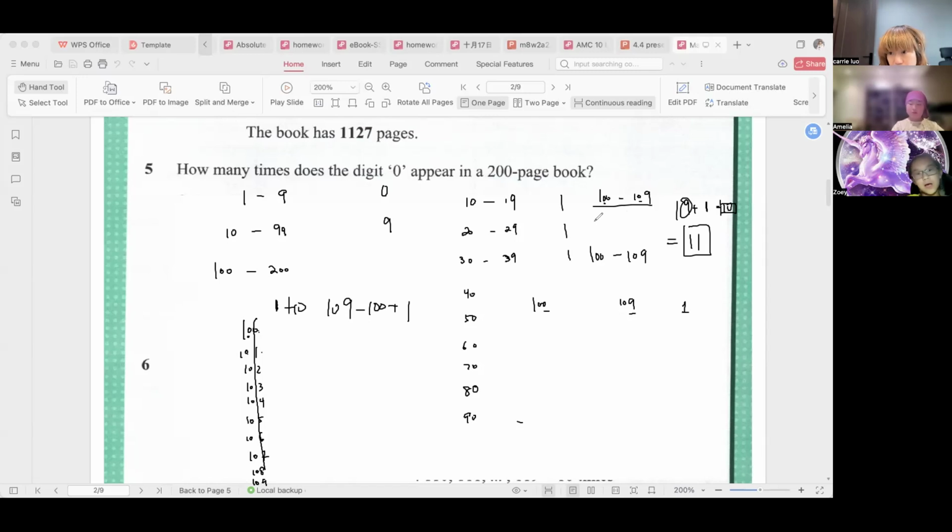Understand? Okay, let's see. 110 to 119. How many zeros are there? 想一想，不要马上就直接去 list，对不对？I said lazy is the best thing in this world because if you don't want to be lazy, you're gonna be the person who's doing everything everybody else is asking you to do, right? I don't want you to be somebody like that either.